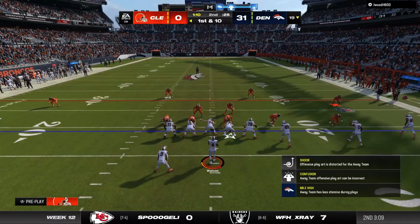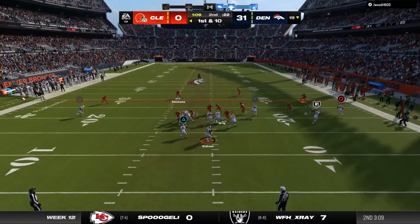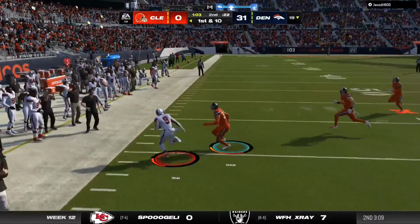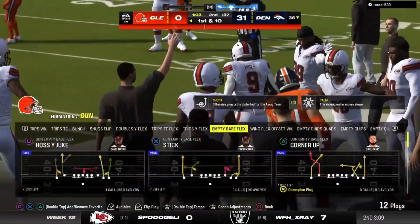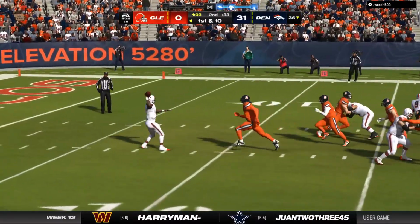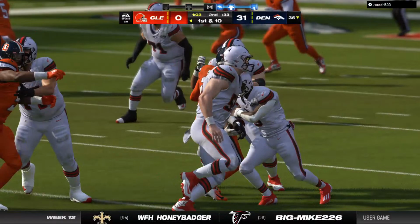The Cleveland offense ready to go. Charles, we'll see what they can do here. Not a ton of time left, but enough certainly to get points out of this drive, and they need them right now because they're trailing. Yeah, this is exactly why you practice a 2-minute drill all through camp and at least one practice each week before a game. A minute left, more than enough time to string a few completions together, reach the end zone, and then make that walk back to the locker room just a little more animated.